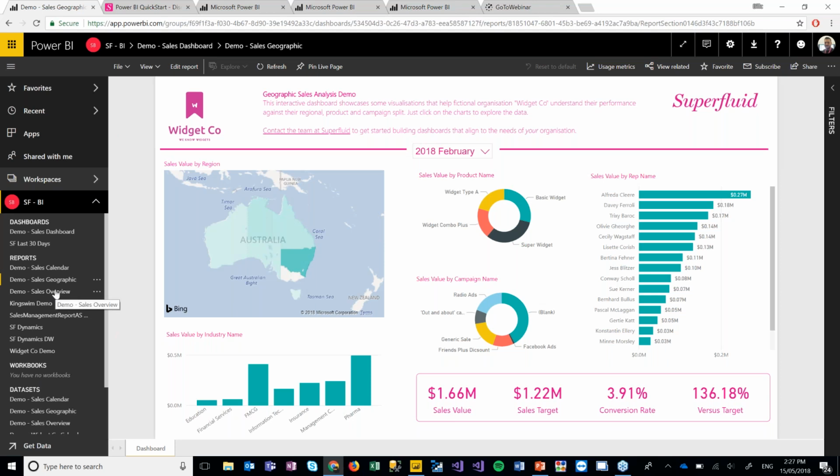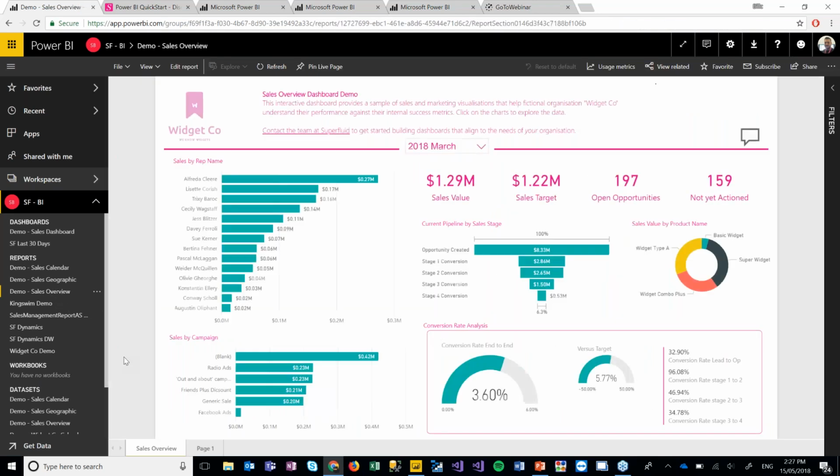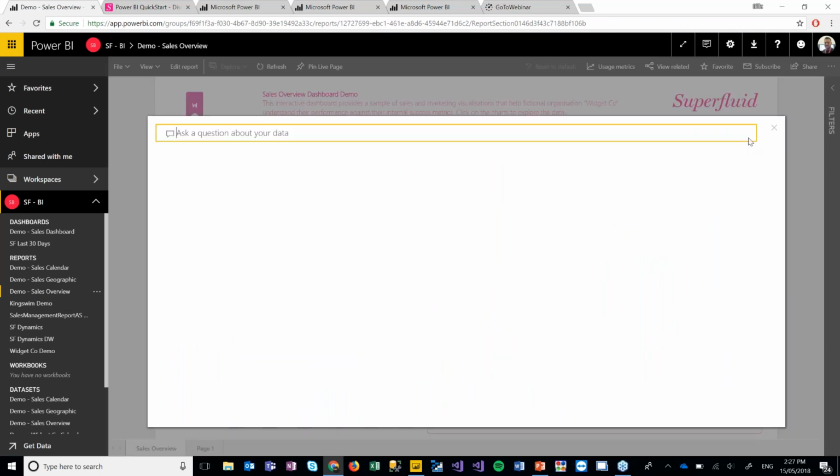Another interesting feature that they've released recently is the Q&A. Now, I alluded to this earlier on, you might remember. This is the first time they've actually allowed the Q&A to be directly accessed from the reports as opposed to the dashboards.